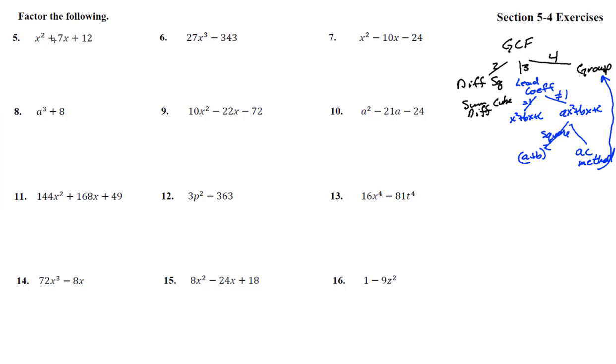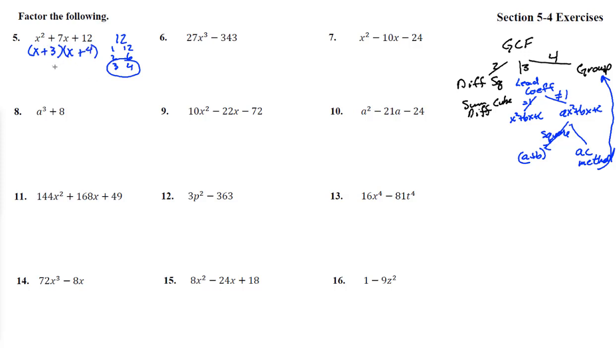No, there's not. How many terms? 1, 2, 3. Leading coefficient equals 1, so this is going to break up quickly in one step. We just need to look at the last one, 12. Okay, we know that we're going to have an x and an x. And what multiplies to 12? 1 and 12, 2 and 6, 3 and 4. Do any of those add to 7? And that one does right there, so it's a plus 3 and a plus 4.